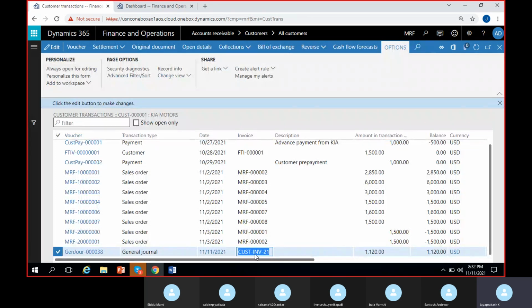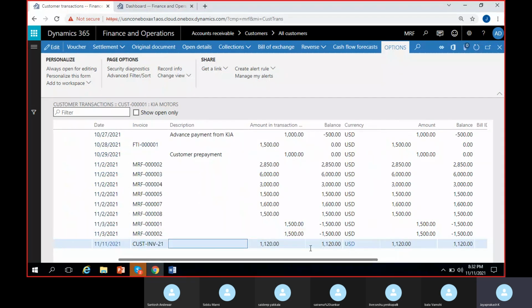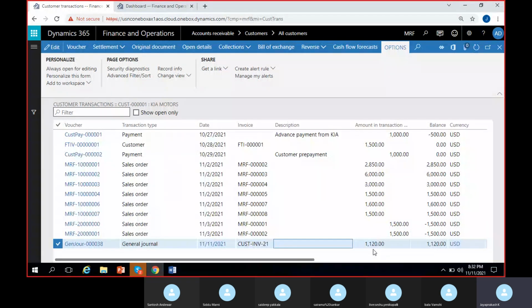Customer invoice 21. So you can also post customer invoices through general ledger normally, not only from free text invoice. Anytime you can also post it through general ledger like this by giving invoice number and details. Now this shows as an open invoice. You can receive a customer payment against this invoice and settle this invoice later. So in this, as you know, there is sales tax calculated of 120.